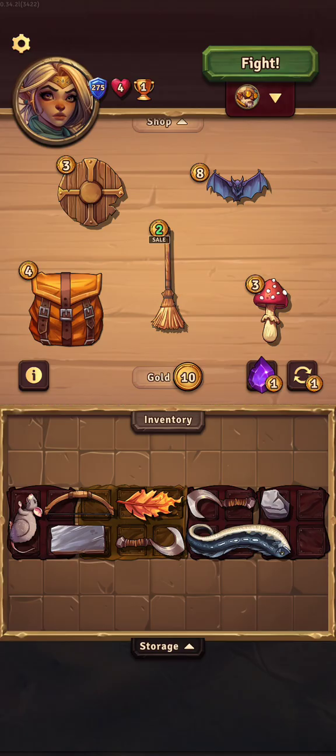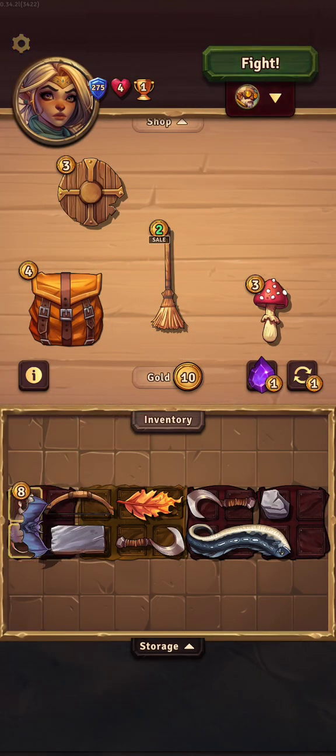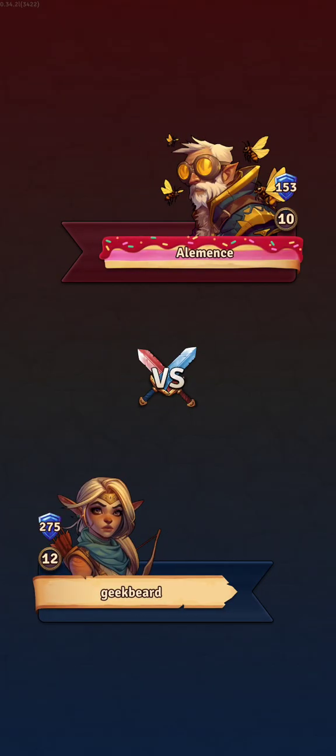We are going a pet build, apparently. Bat plus rat. I'm willing to take bat here. And nothing else. 3.2 versus 3.5. That looks optimal. We should probably freeze the armor bag, because we don't have more bag space here. Yeah, this is definitely very different to the openings of a lot of my other games.